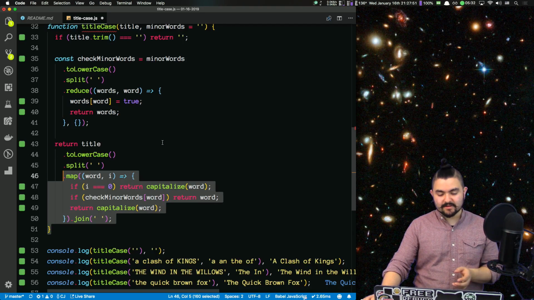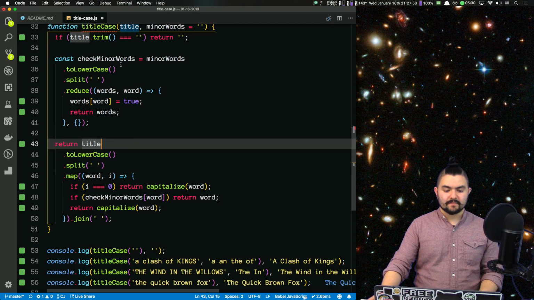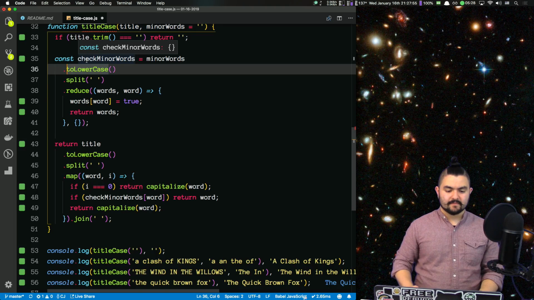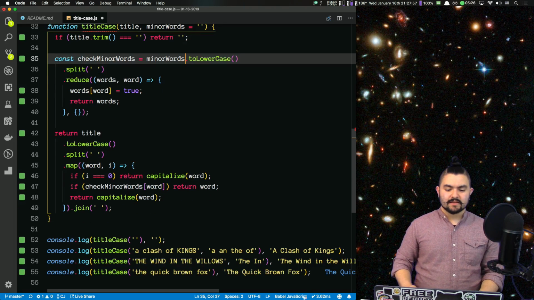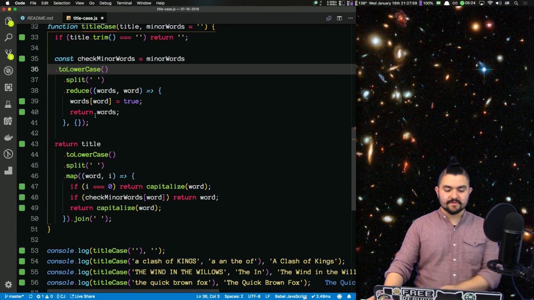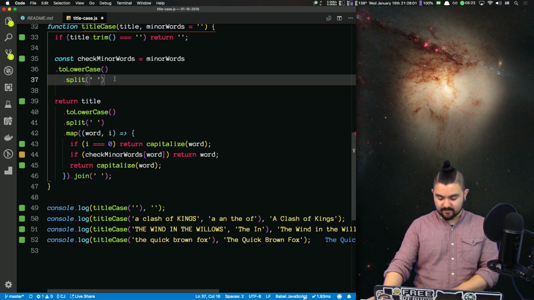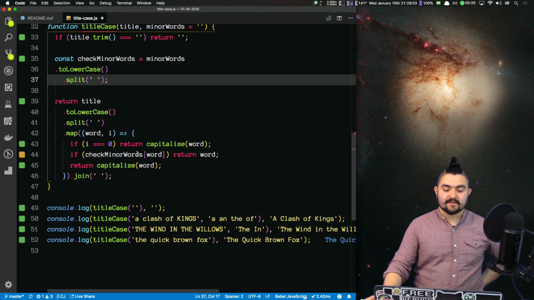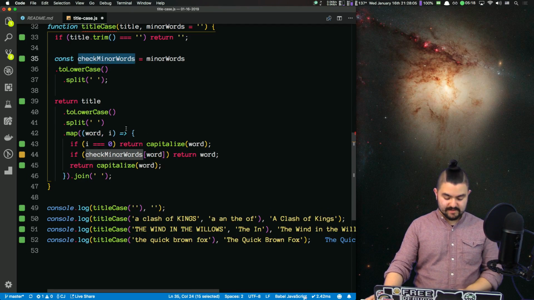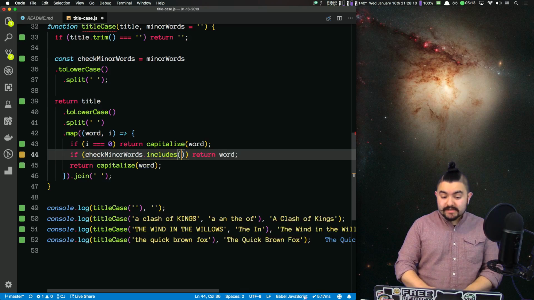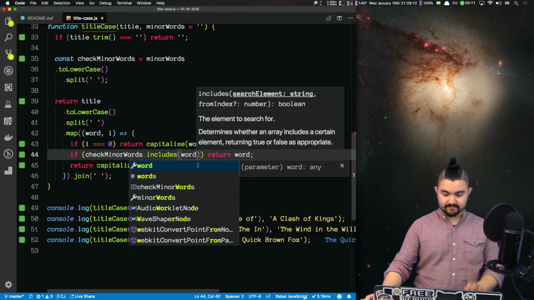Let's see what that would look like. Instead of doing this reduce, we're just going to keep it as an array. And now instead of using bracket notation, we could probably do if it includes the word. And that works as well.